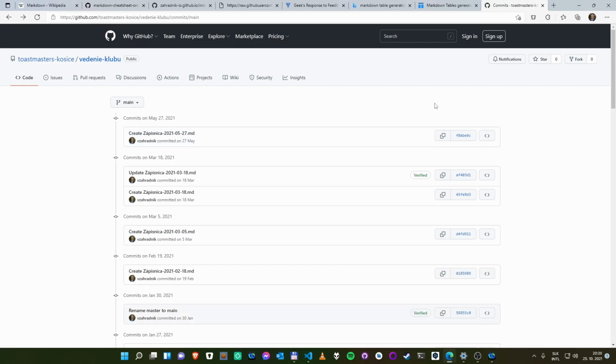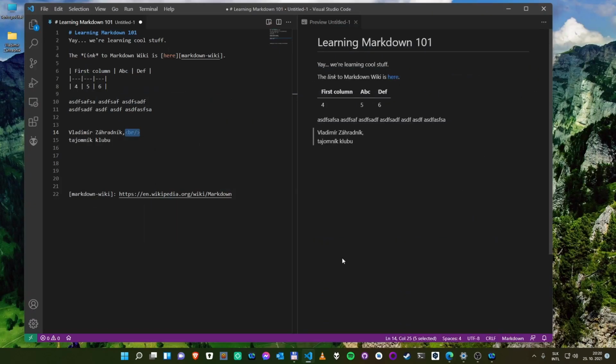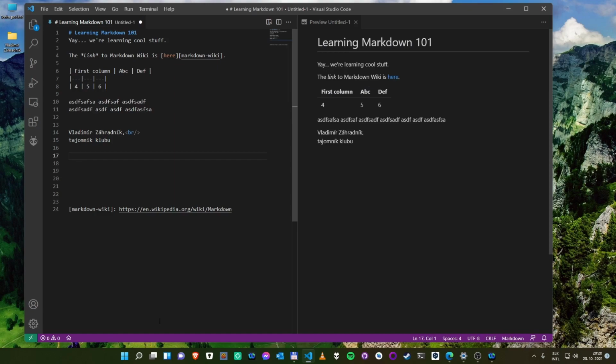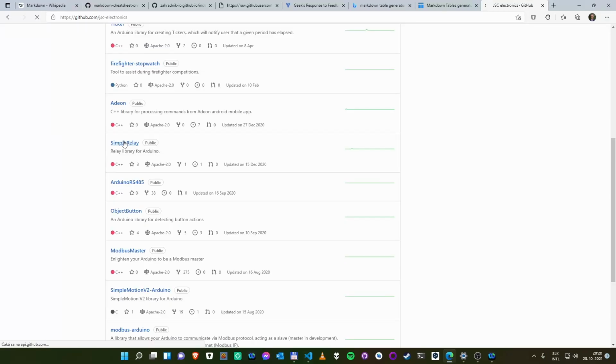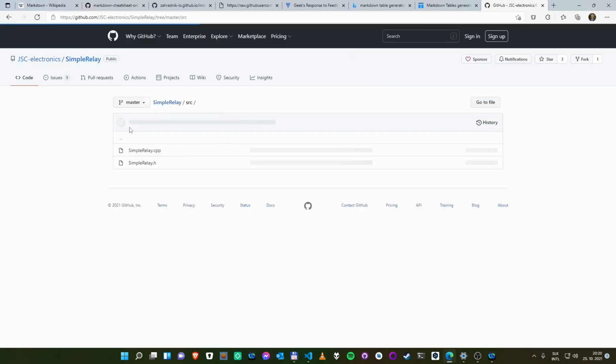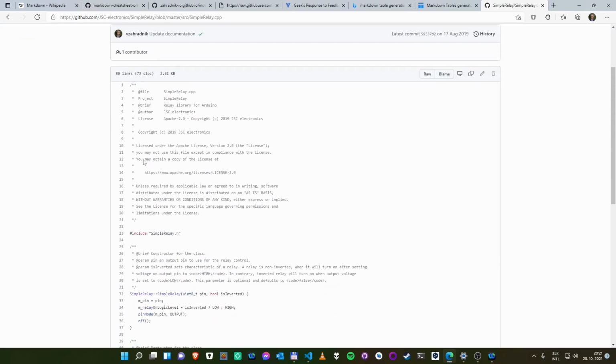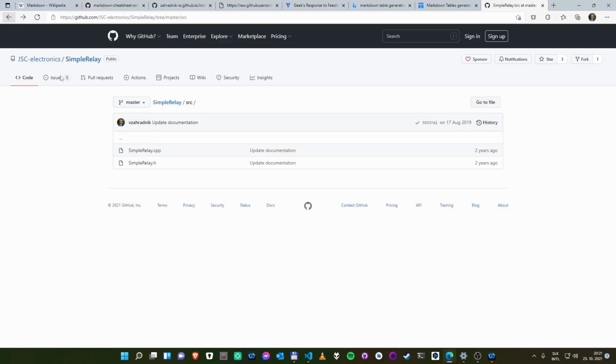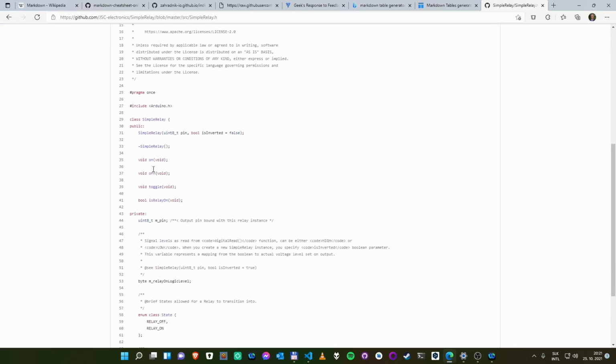And maybe the last thing I will show you is the source code highlighting. This is specifically for programmers, for developers. However, let's make this video complete, so I'll show you around. There are 2 possibilities. First, let me grab some code. So this is some Arduino code. Let's take a look at the CPP file, or this will be better. All right, so I have some class, and I want to add this into Markdown.